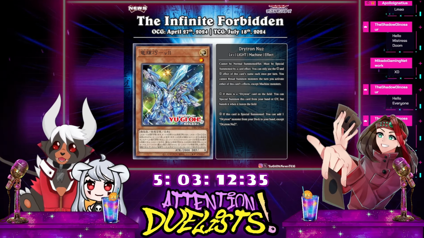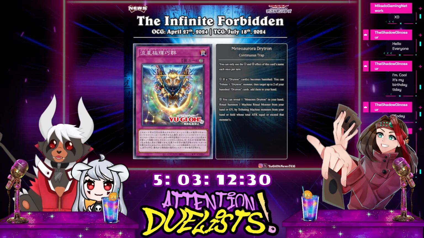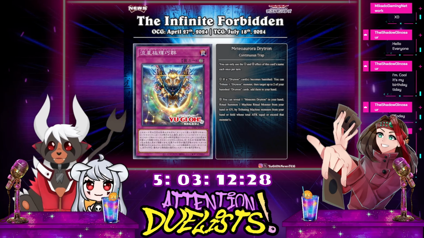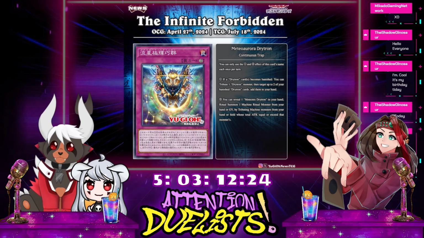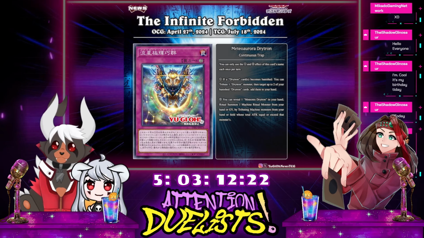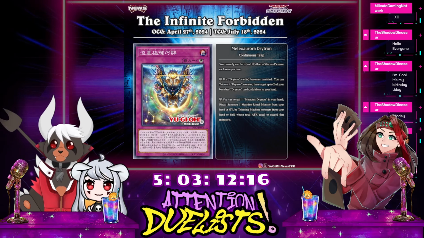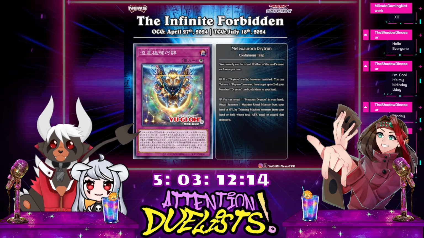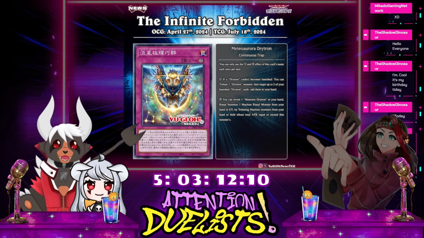Next up, we have Meteo Aurora Drytron, a continuous trap card. If a Drytron card becomes banished, you can tribute a Drytron monster, then target up to 2 of your banished Drytron cards to add them to your hand. You can reveal a Medionis Drytron, the ritual spell of the theme, in your hand to ritual summon a machine or ritual monster from your hand or graveyard by tributing machine monsters from your hand or field whose attack equals or exceeds that monster's.